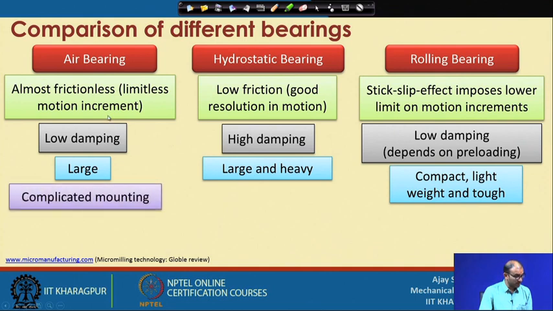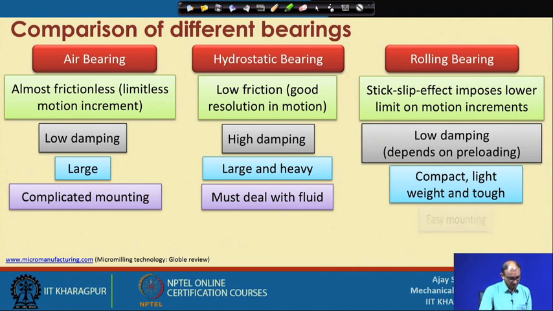Complicated mounting, because now we have to maintain fractions of a micron here and there, also very judgmentally, because otherwise there is a large problem here. You must deal with the fluid, because now we have seen that fluid is creating a lot of problems here. The circulatory system should be monitored, and there should not be direct contact between the two surfaces. So, that is the big issue.